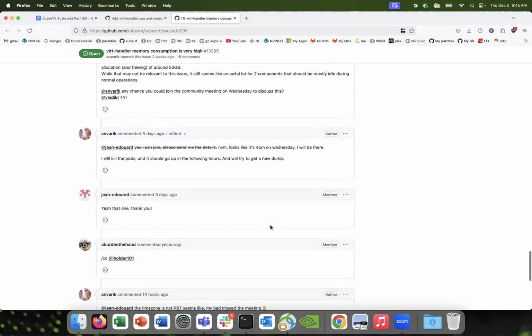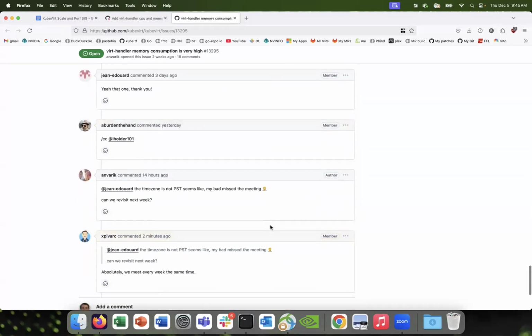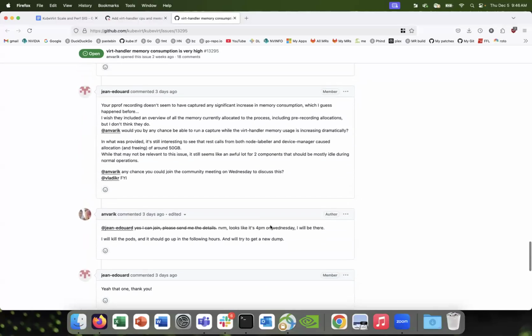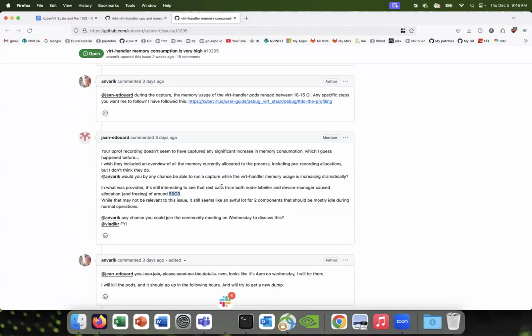So maybe the node count and the label count combined could increase the scale by a lot, right? But it should not be that high, because it's just a string. I would guess it should be a few megabytes, but gigabytes is one order of magnitude or more. This is like thousands of VMs or the equivalent in YAML. How do you get to this much YAML? Just consider that I think the object size limit is 2 megabytes. So divide 50 gigabytes by 2 megabytes. That's quite a lot.